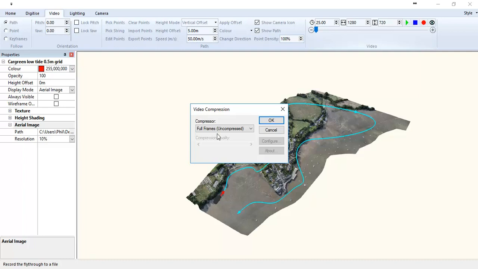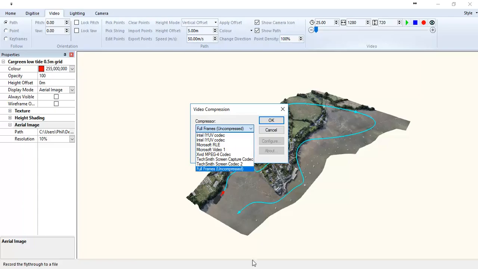If you use full frame, essentially what that means is every single frame is going to be 100% detail and you're going to use up an awful lot of hard drive space. We would recommend downloading and installing instead the XVID MPEG codec. That's a much more efficient codec which will compress the individual frames into an AVI or an MP4, and it'll be pretty much crystal clear, and the file will probably be a tenth, if not smaller, than the original file size. Again, though, we cannot distribute the XVID codec for copyright reasons.